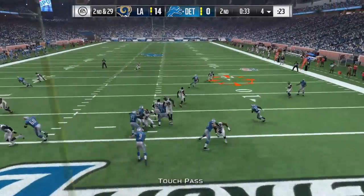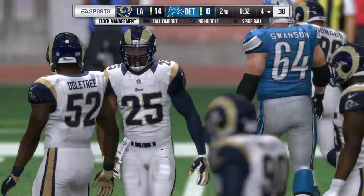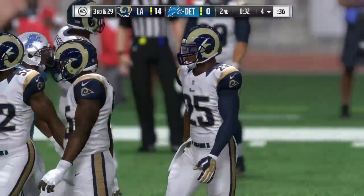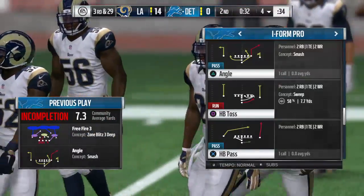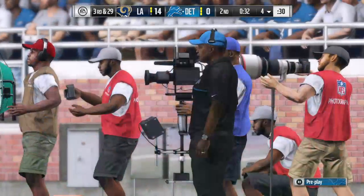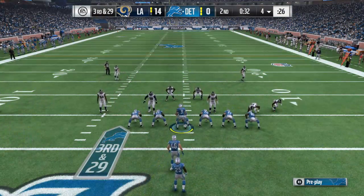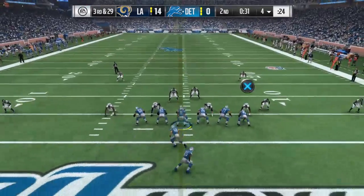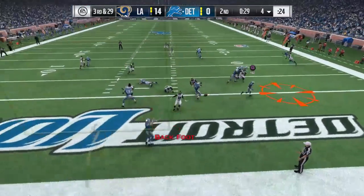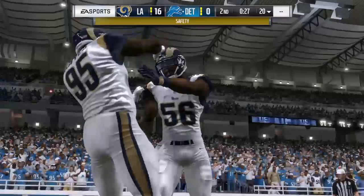From his own goal line, Stafford. And his throw is incomplete. Eric Ebron, the big tight end, his intended target. And now it's 3rd down. Oh, man, that was close. The opportunity to change momentum, big play, right in his hands, unable to come down with it. A sigh of relief, no doubt, on offense if that fell harmlessly to the ground. Here's Stafford. Oh, and this is going to wind up a safety.